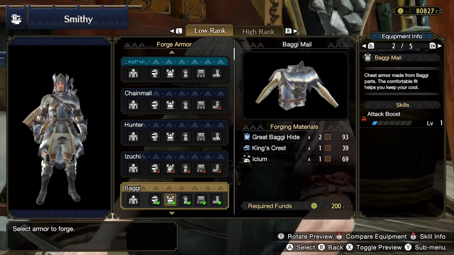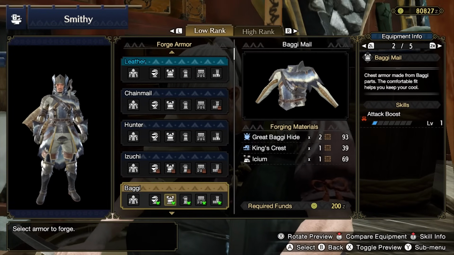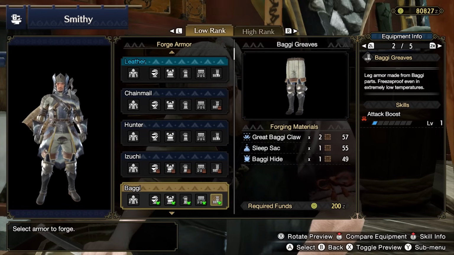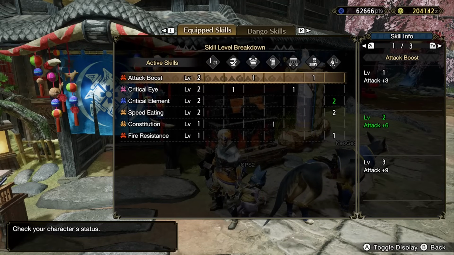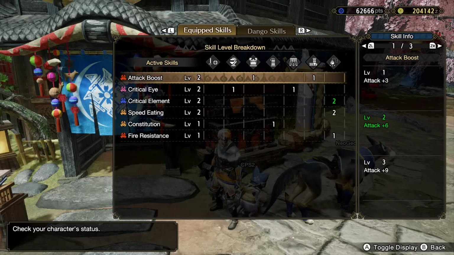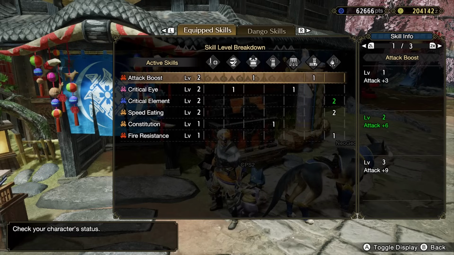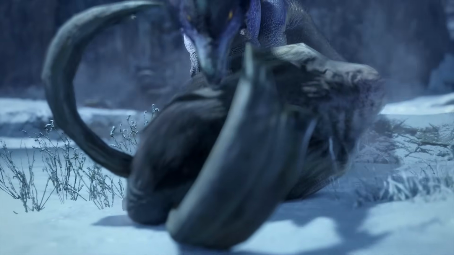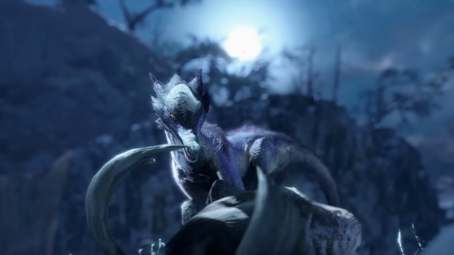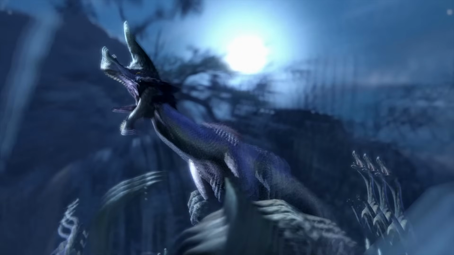Great Baggi has a few decent armor alternatives. You can consider the Baggi Mail for attack boost on your chest armor. Then you can consider the Baggi Greaves for attack boost on your leg slot. Attack boost is generally more impactful and, more importantly, consistent over Critical Eye from the Izuchi set and Counter-Strike from the Arzuros armor. Even if you opt to avoid forging this armor, Great Baggi's materials will not go to waste, as we might need some for future armor upgrades.